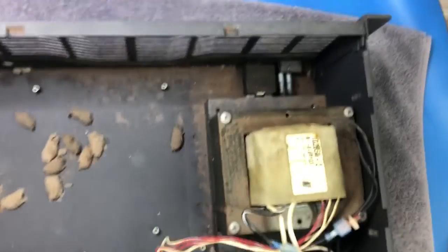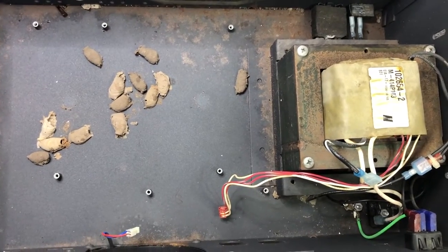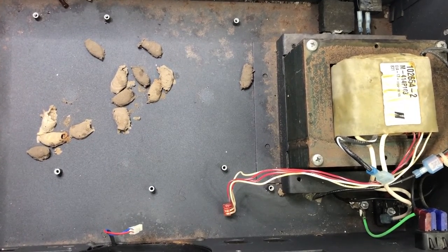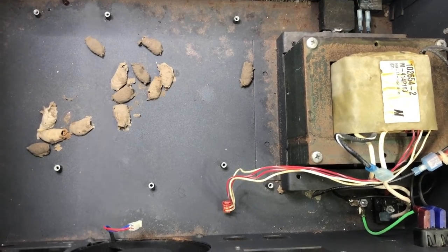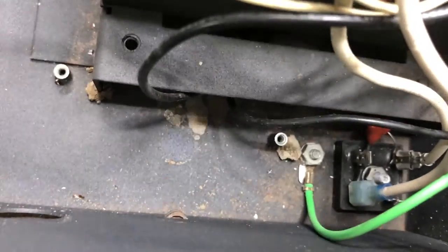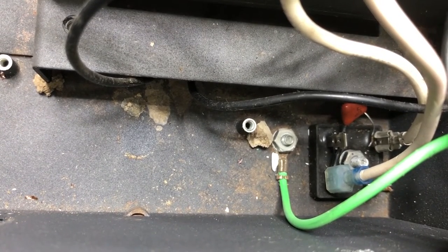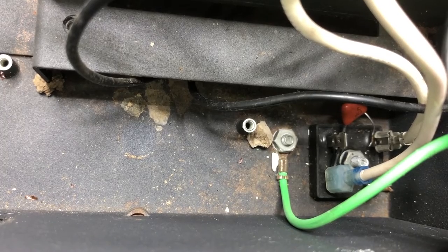But with the circuit board out, there's now virtually nothing inside this unit. All that is in it is the power transformer, the on switch, the circuit breaker, and the IEC connector, and the bridge rectifier, and that is it. I do want to have a closer look at what's going on with the bridge rectifier, because there's a capacitor, a film capacitor has been bodged in there, and I really do not like the look of that at all. That looks seriously dodgy. Certainly not factory. So I don't like the look of that. But anyway, we'll leave that alone for now.